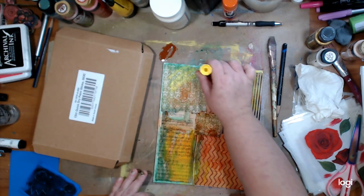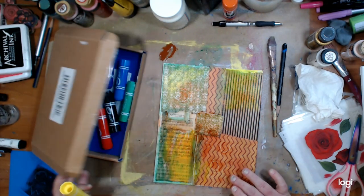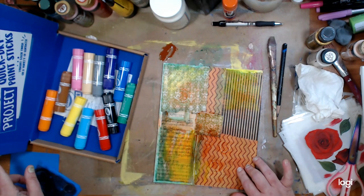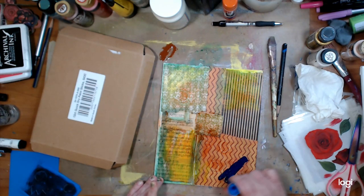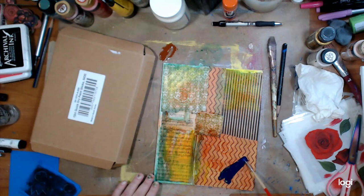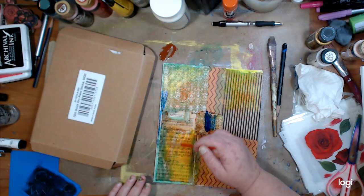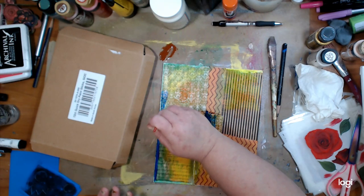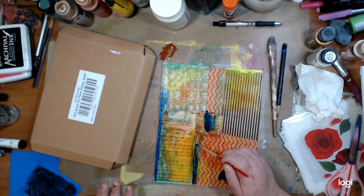I can go up here a little bit. Just adding little pops. I want to put something here and I'm not sure what color. Huh. I might go in with blue. Let's just see what it does. Eesh, I mean, look at that. She's dark. Beautiful, but she's dark. Look at that. Ooh, I'm going to put her in three places. Look how dark that one is. Whoosh.